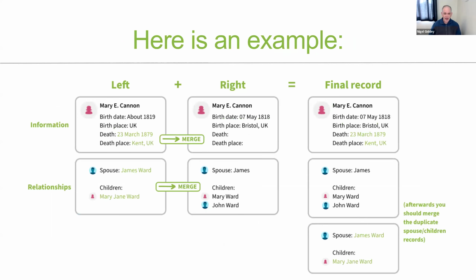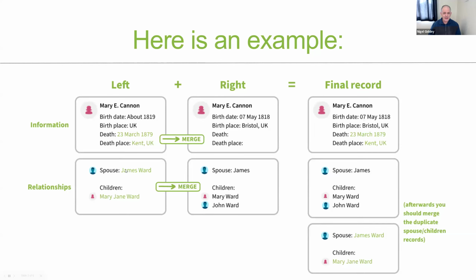So how does this work? This is an example. I have a left-hand side record here with information like birth and death. I have a little bit more information on the left-hand side. I'm highlighting it in green, and I want to preserve it and merge it with the person on the right-hand side, so that my merged record is a combination of information from the left-hand side record and the right-hand side record. So in this case, I'm going to move across the death date and place.